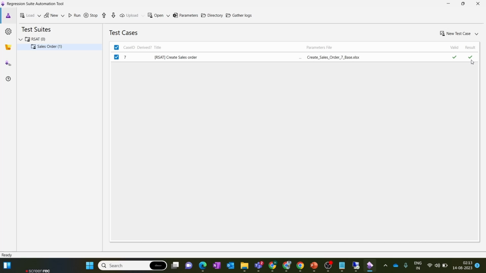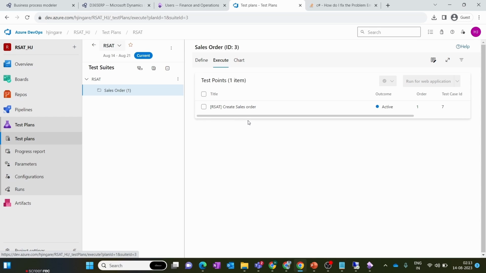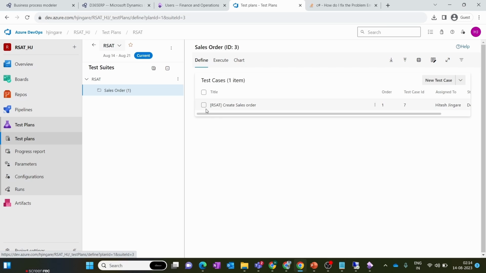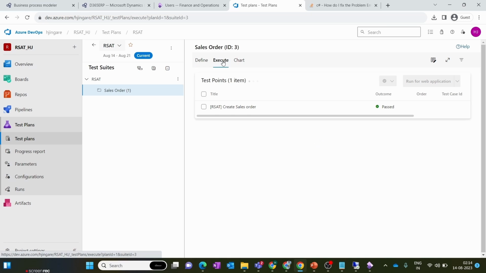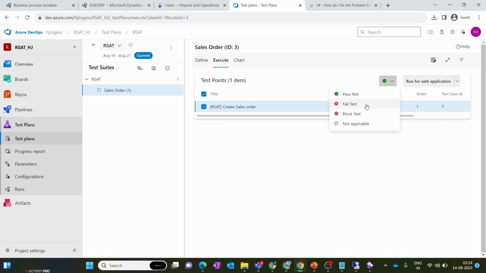As I mentioned in the initial part of this video, we will get all the execution details of these test cases in the Azure DevOps. So again we go to our Azure DevOps test plan, just refresh this. Here we select our test case in the execution history. Here you can see that for create sales order it shows the outcome as passed. If your test case fails, it will show failed, blocked, and not applicable. So currently it's showing pass, so our test case is properly running and our RSAT is properly configured with our cloud hosted environment. So this is how you can configure and run the RSAT for the cloud hosted environment.